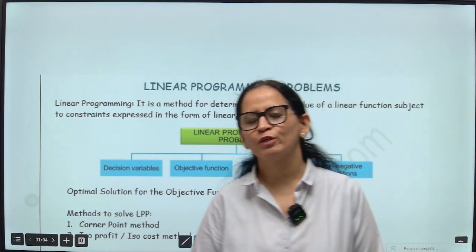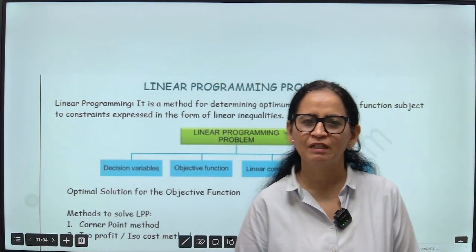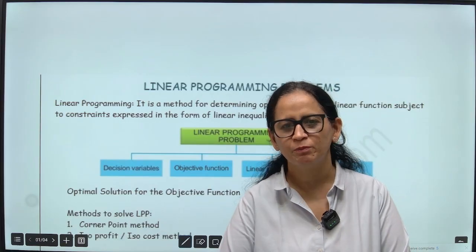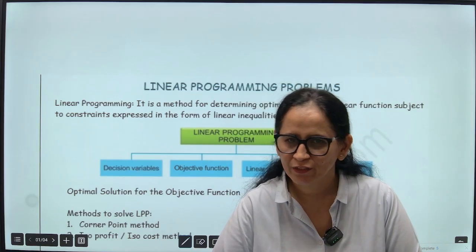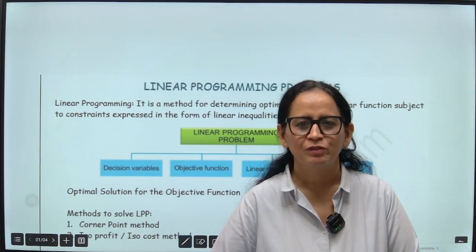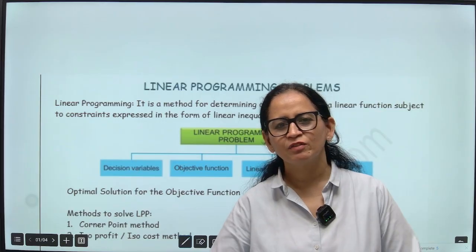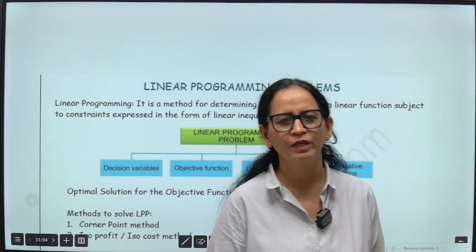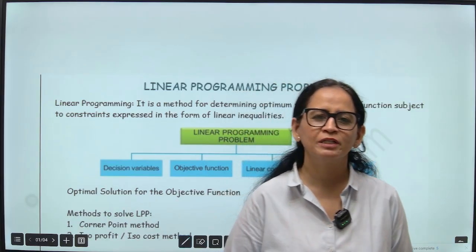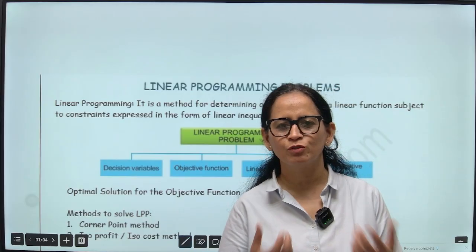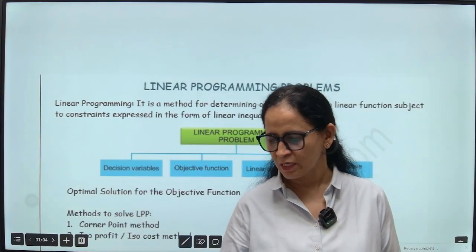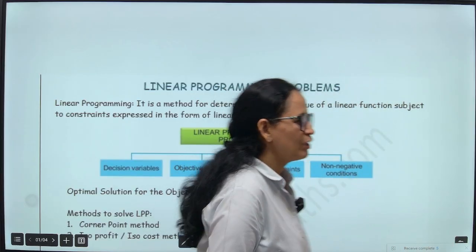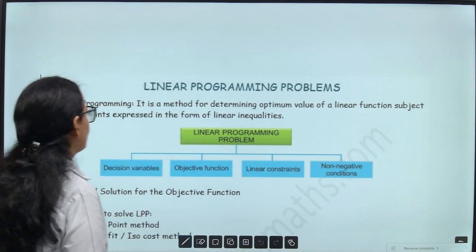So it's very important that you understand the concepts clearly, understand all the possible scenarios while you are attempting LPP problems, so that you don't face any issues while attempting your questions in your exam. Now in this video I have captured certain questions both from the CBSE Handbook and from ML Agarwal, just to make it comprehensive and to give you exposure to all the possible scenarios when you are solving or formulating a linear programming problem.